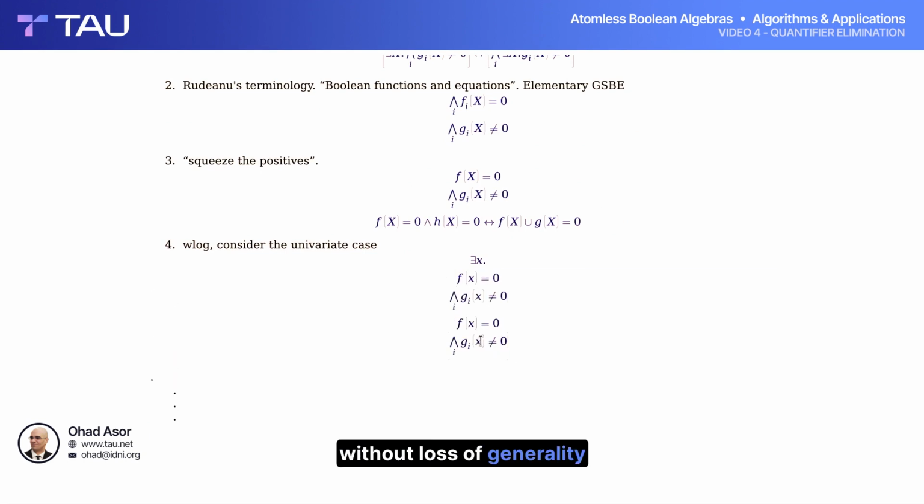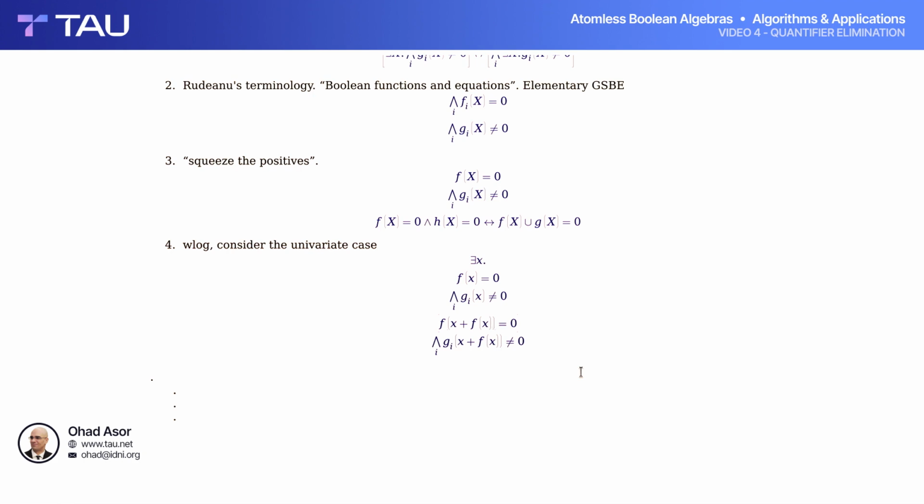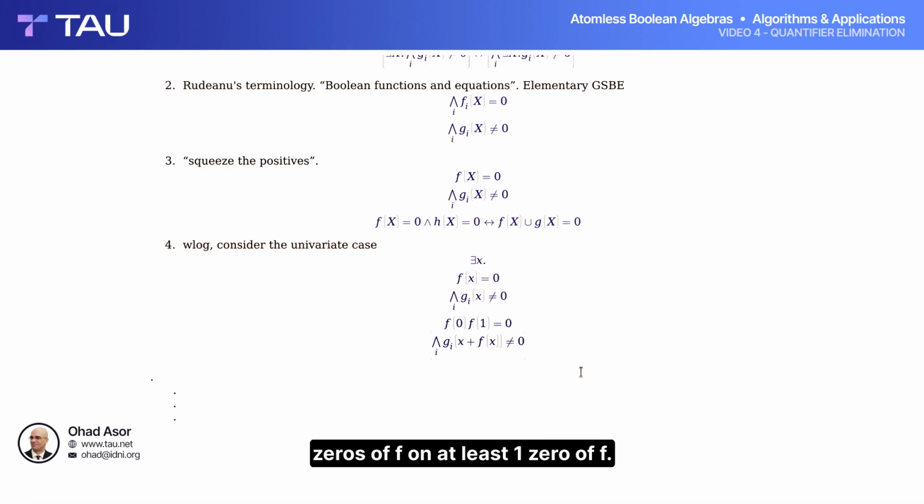So we can, without loss of generality, write here x plus fx, because, sorry, can write in both places x plus fx, because we are only interested in zeros of f. Oh no, I made another mistake. It should really be like this. This is Boole's consistency condition that says that f has a 0. And here we want g to be 0 on some of the zeros of f, on at least one zero of f. So we obtain this form.